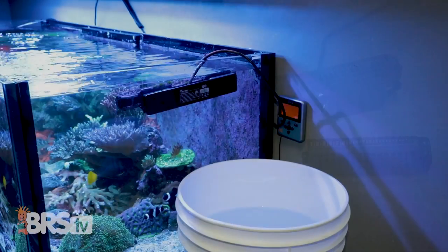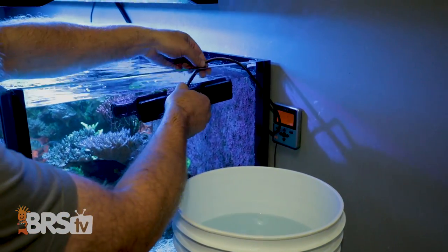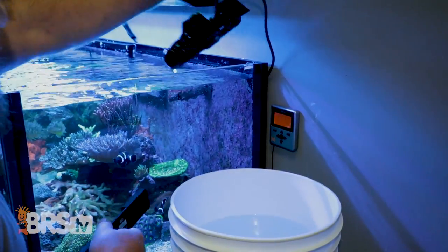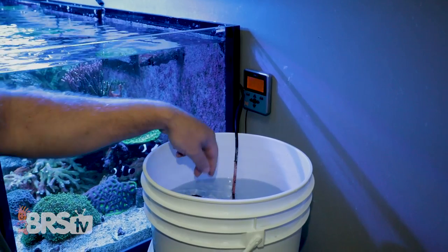So, in hindsight, I think a lot of the maintenance could have been done just inside of a bucket with some citric acid and water. That's what we're doing now anyway. Just let it run in there, and you'll get most of the stuff off. It's not as good as a complete disassembly, but if you're not going to do the disassembly all the time, there's a way better option.